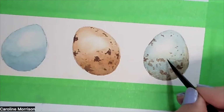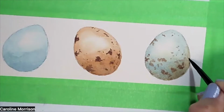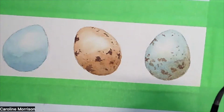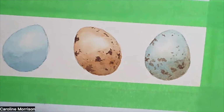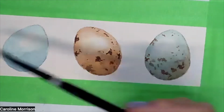As Trisha observed in the live class, if you make a mistake, you can just stick a speckle over it, which is great advice. Don't forget that. If you've got a little mistake anywhere, a drip of paint, you can, at the final stages, put a little speckle of brown on the top and it will disappear. And you can see how my pencil lines are starting to disappear as I put more paint on.